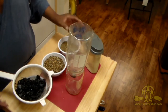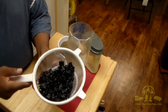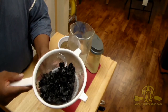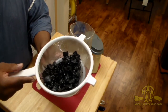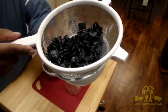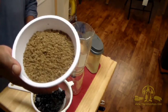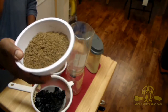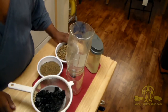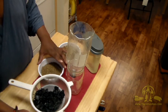Through a filtration system I have charcoal here — you can make charcoal from a campfire. Hardwood is good; you probably don't want to use resinous wood like pine. This is hardwood oak charcoal — I went to the hardware store and got a bag of 100% pure charcoal, broke it down, put it through a strainer, and washed it to get rid of the dust. Then I have some fine sand and then gravel. You can also use dry grasses, as long as they're not contaminated.